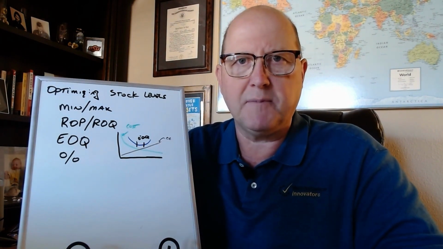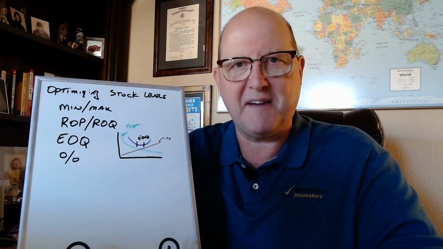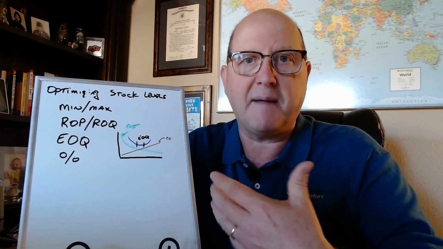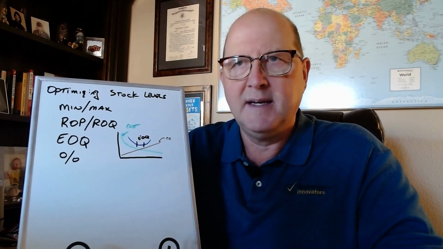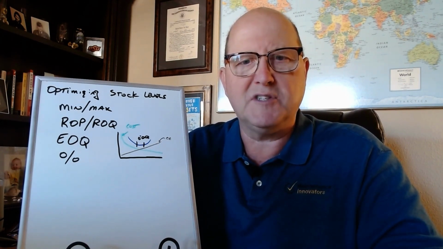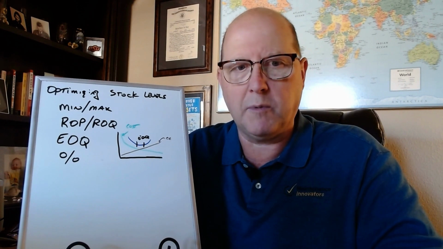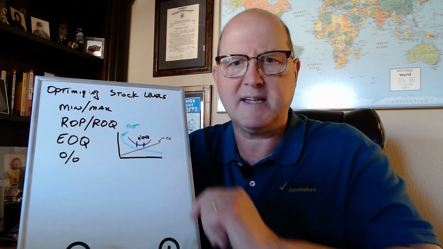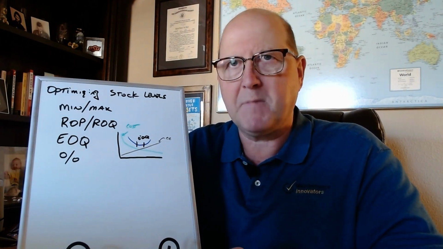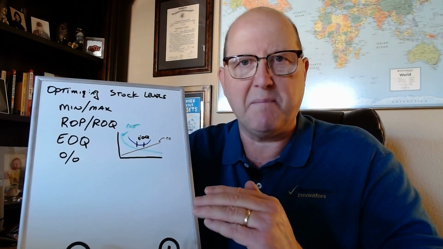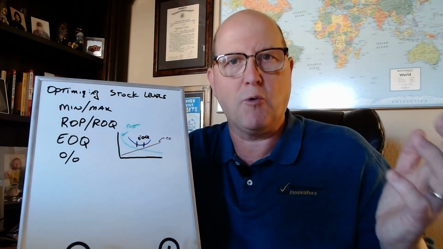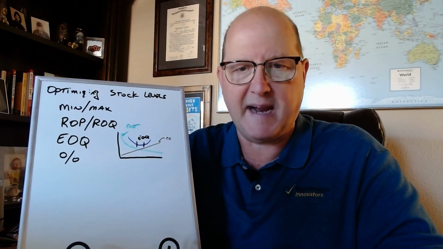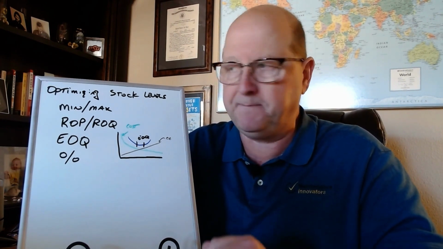We talk about min-max all the time, but I don't know that I've ever seen it used in the last 5 years. Again, I'm not out there with everybody, but I can't recall a client of mine that uses min-max. So we may think we do, but what we're really tracking is probably reorder point and reorder quantity. Let's face it, min-max is almost designed to make sure that we're carrying the maximum, because we get down to a minimum, then we have a reorder quantity. A batch comes in that probably puts us at the max, if not a little over the max. So we've got a little safety margin there, right?